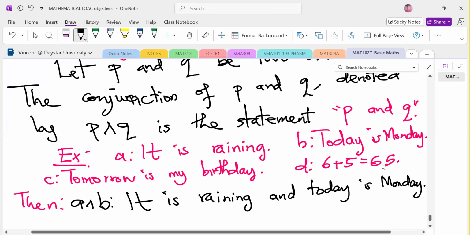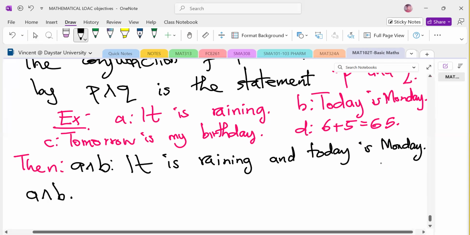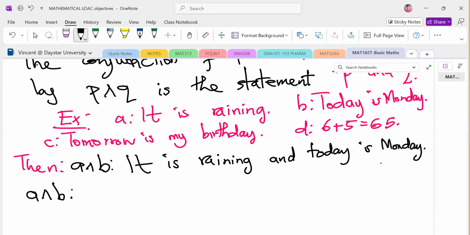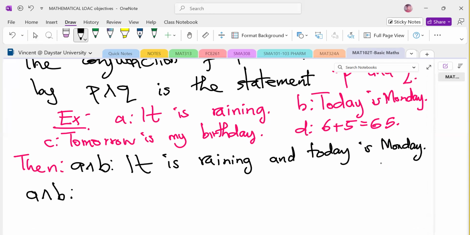Good. Then, what will be the meaning of the statement? What do you mean? I've duplicated the same thing.